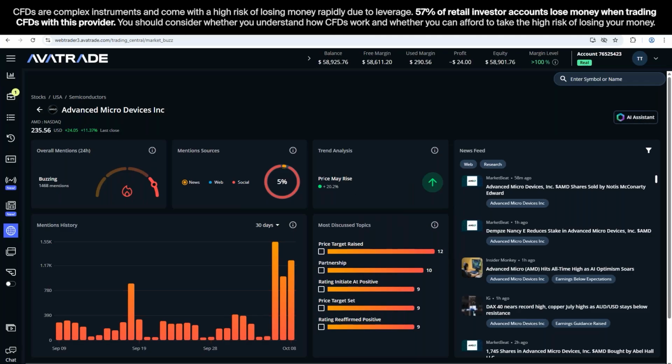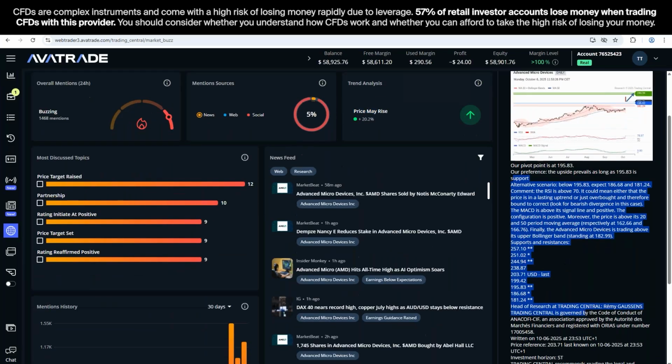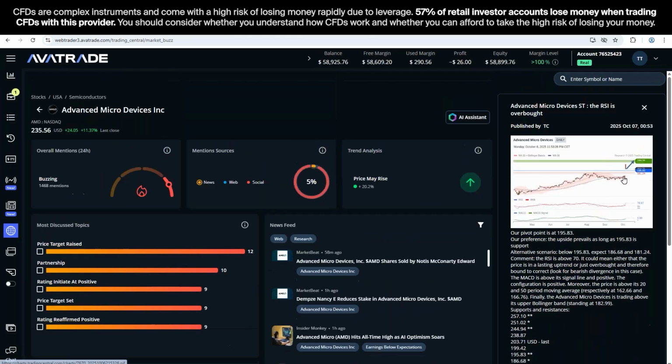Wow, that's quite a prediction. Price may rise over 20%, it says. So I click on that. I want to see the technicals. You've got a technical breakdown. If you're into looking at the indicators and the support resistance levels, they're here for you. And you see the predicted price movement up to about, looks like 144 if my eyes aren't failing me, to the take profit zone. 144 is the expected move and a continued 20% climb.